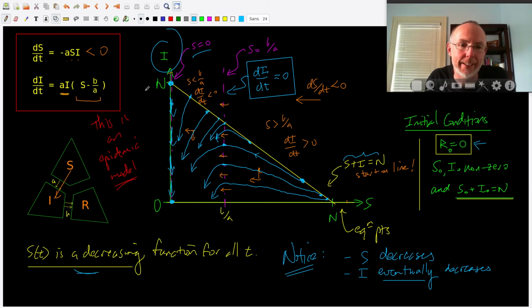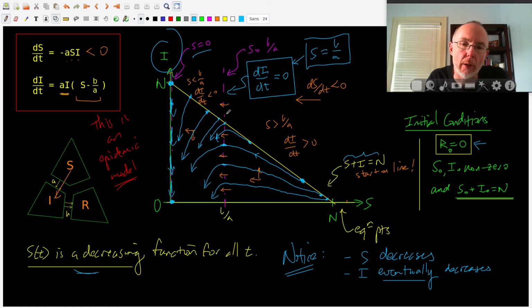Because by definition, an epidemic is something where the number of infected people grows, but then eventually the disease dies out. Right? So this is an epidemic because, literally, all of the susceptible people look like they're going to 0. These trajectories have a maximum number of infected people, and then the number of infected people starts to drop off. When does that happen? Well, it happens when the rate of change of I with t is equal to 0. You hit the maximum number of infected people when S is equal to B over A. And so this is our condition.